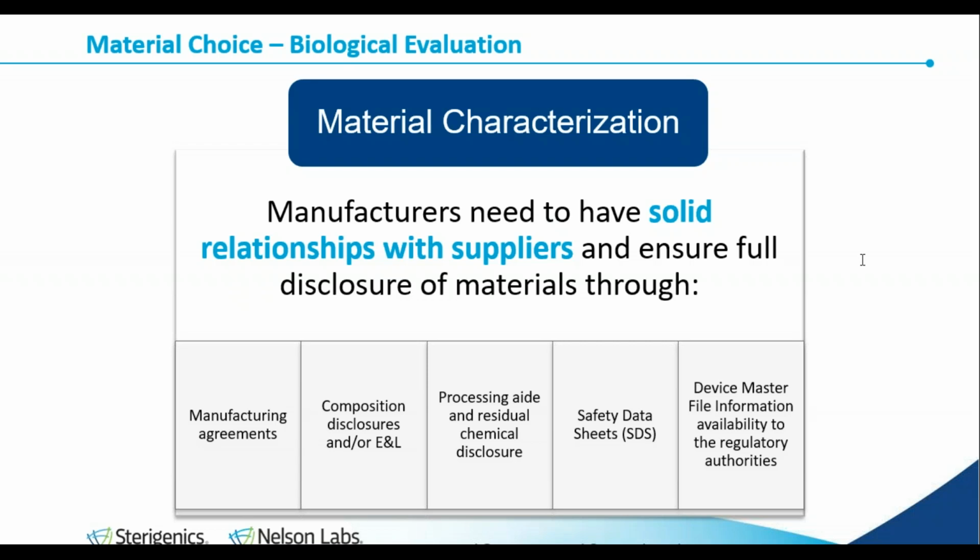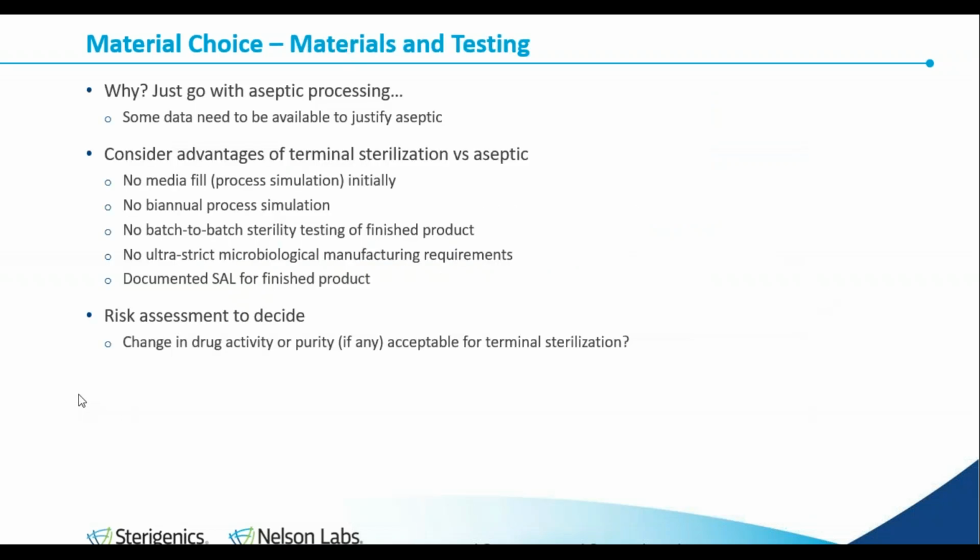Of course, safety data sheets can be useful. There are a few controls over how information is put into there, so sometimes they're not, but it's nice to have those. And also, sometimes your suppliers might have device master file information that they've submitted to regulatory bodies, and sometimes there is useful information in those. So these types of evaluations of suppliers up front, again, can really help to make sterility assurance an easier process and avoid delays later on. Next slide.